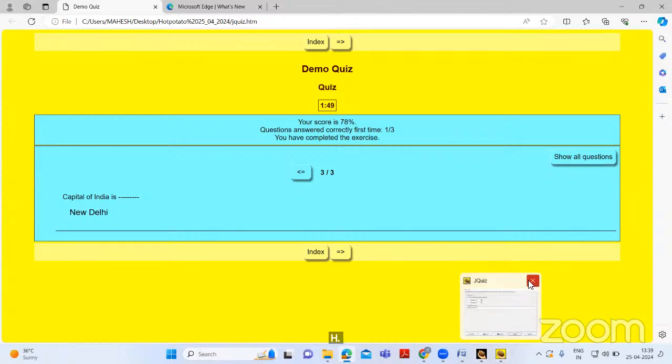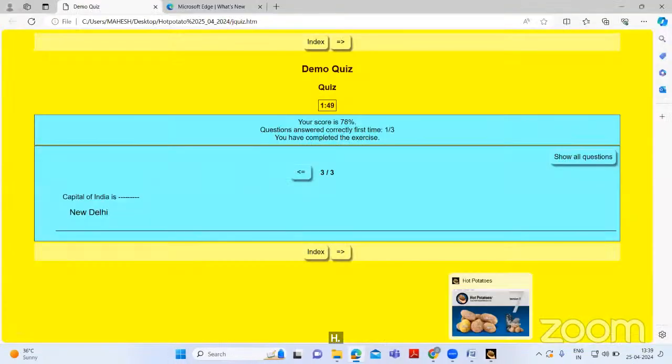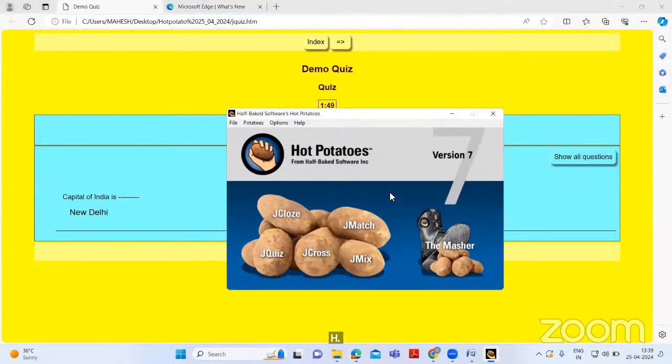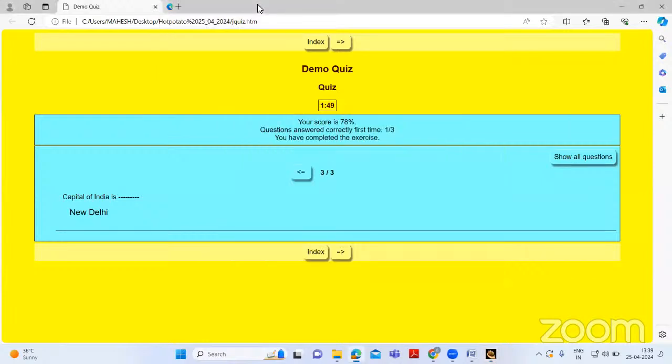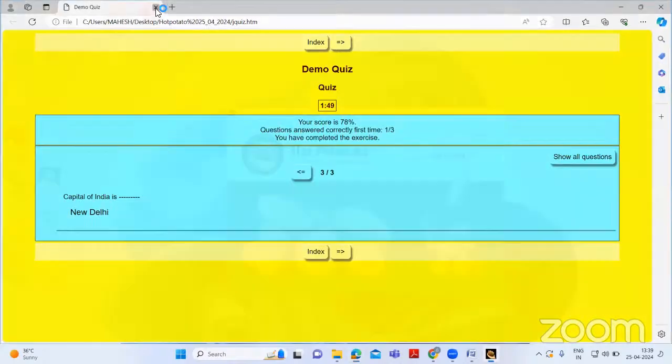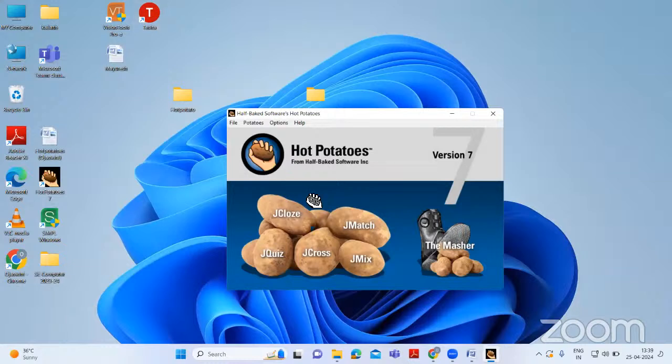Now I'm closing this application. Now again, open your software, the Hot Potato icon. The second application is J Cloze.